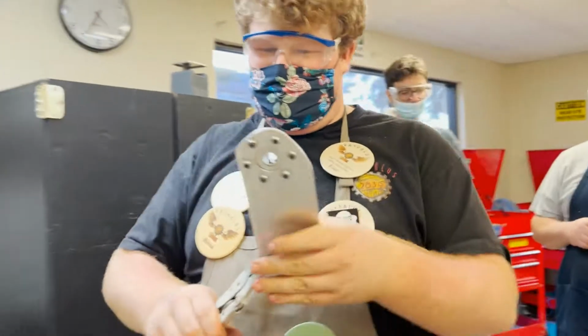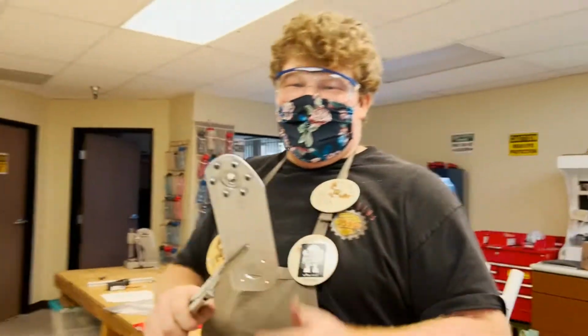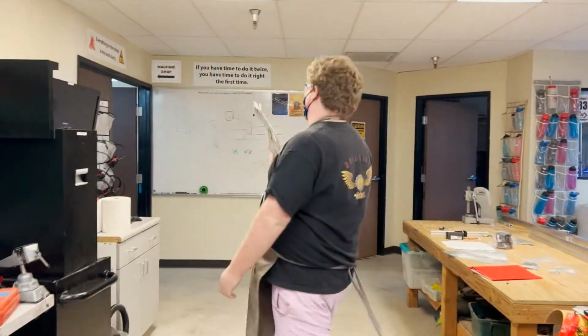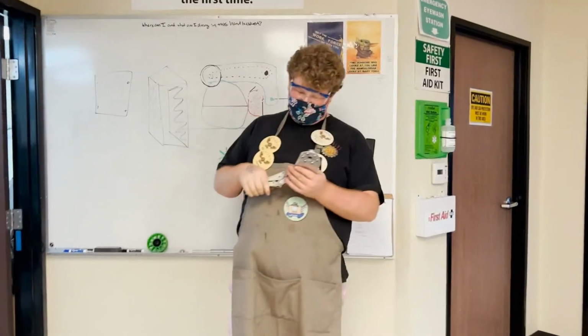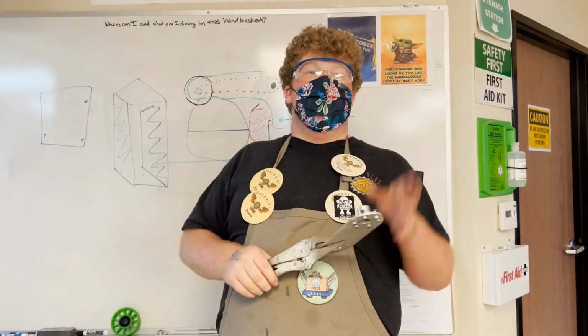I'm about to sand this down some more because it looks gnarly. Why are you gnarly? I'm backing away because I need... This thing looks gnarly as hell. What is it? This is part of our pickup arm for the balls to pick them up into the... Pardon? Our wheels look the real one?